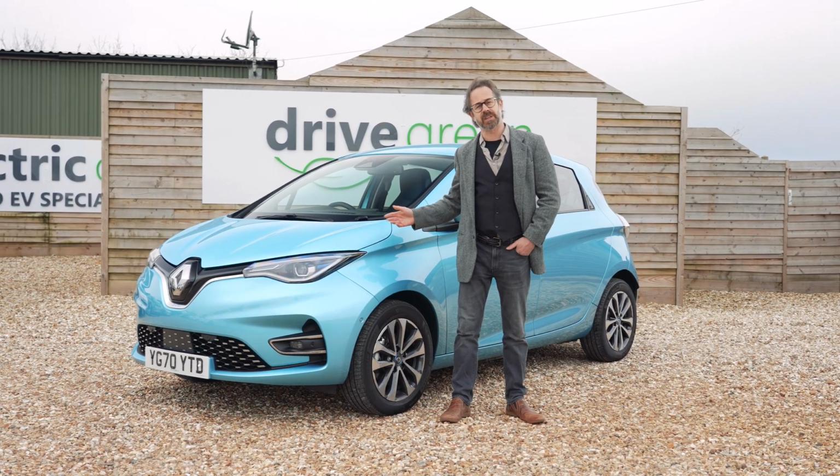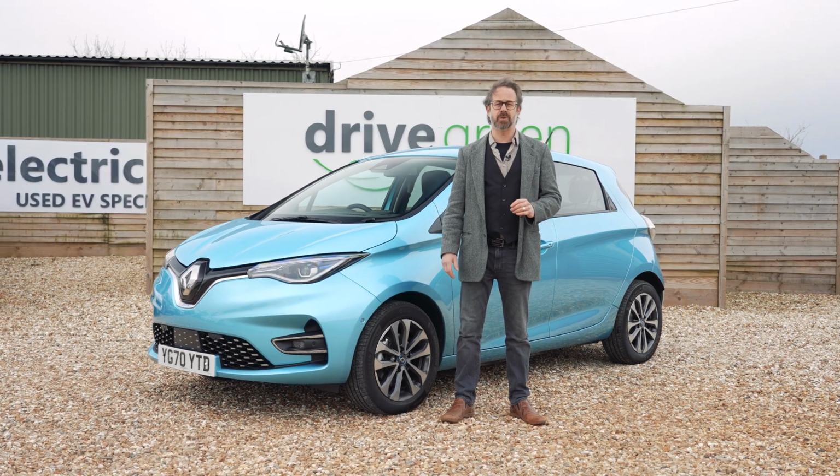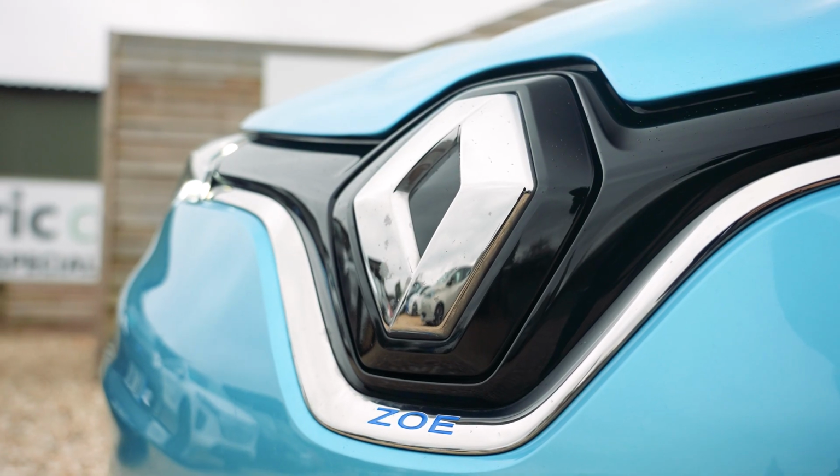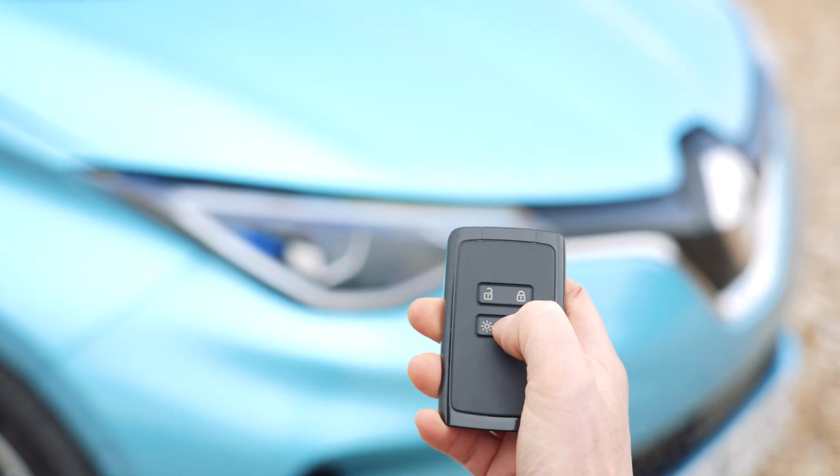Welcome to your new 50 kilowatt Renault Zoe. Today I'm going to run through some of the essential features and functions of your new car to help get you up and running. To start with, you unlock the car using the card-shaped key by pressing the unlock button.